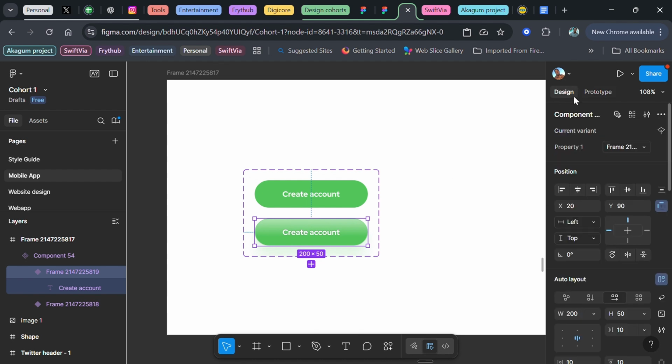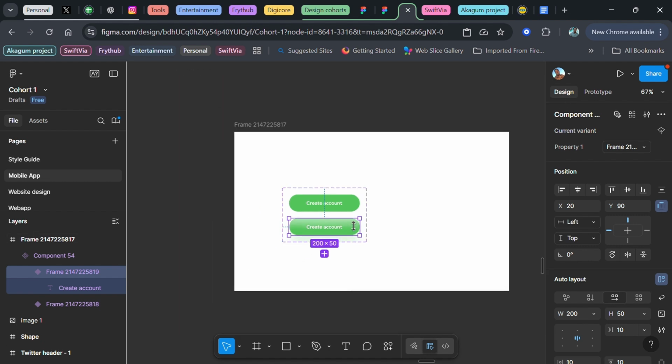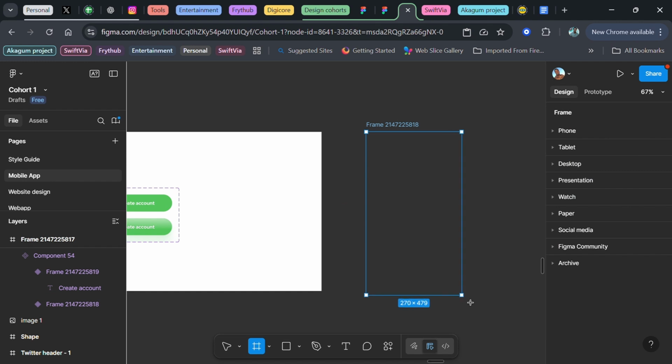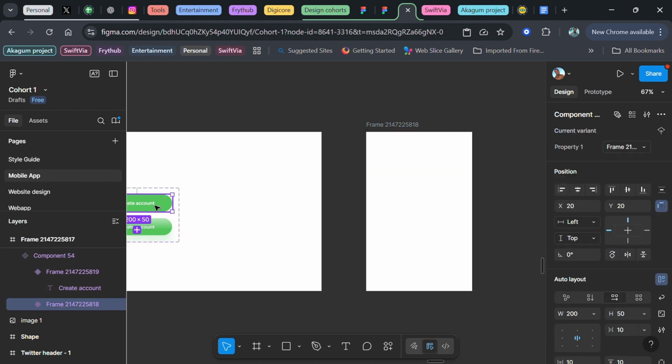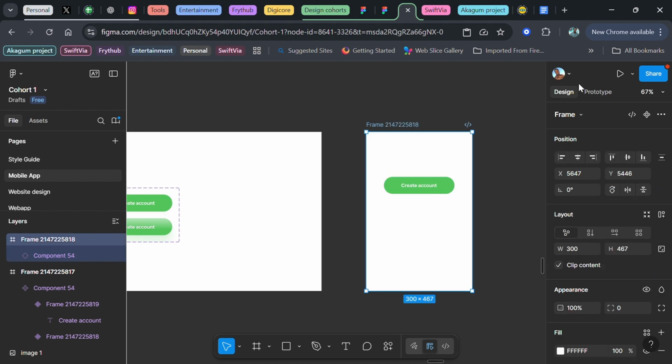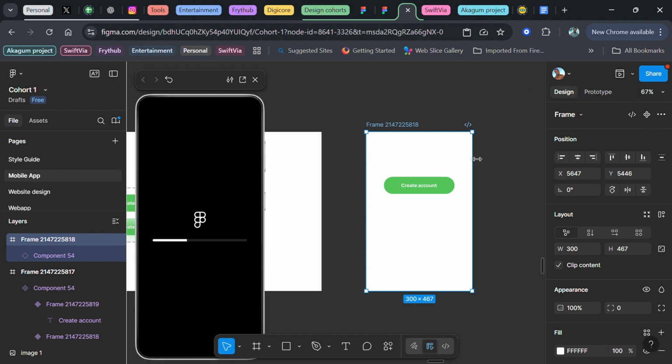Go back to your design panel here, then I'll copy it outside. Let me drag my demo frame outside and I'll copy one of the buttons, which is the natural one. Hold my alternative key, don't forget to duplicate any item on Figma, and I'll drag it here. So let's click here and see the preview of that button if it works or not.